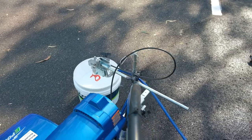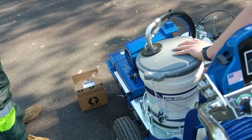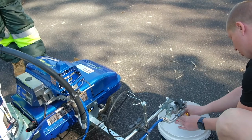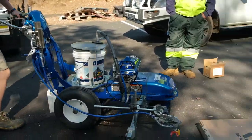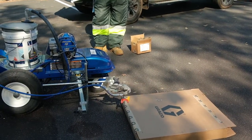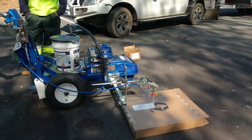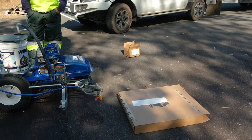Meters of hose, that's just getting flushed out now. You only have to jog it at a low pressure just to get it all moving through. In this step, if you had kept your tip in, you'd be there for quite a while waiting for it to go through, because obviously it's restricting the amount of flow. At this point, you can now suss out what pressure you need to atomize the paint correctly and get the line. There's still a bit of water in the line at the moment.